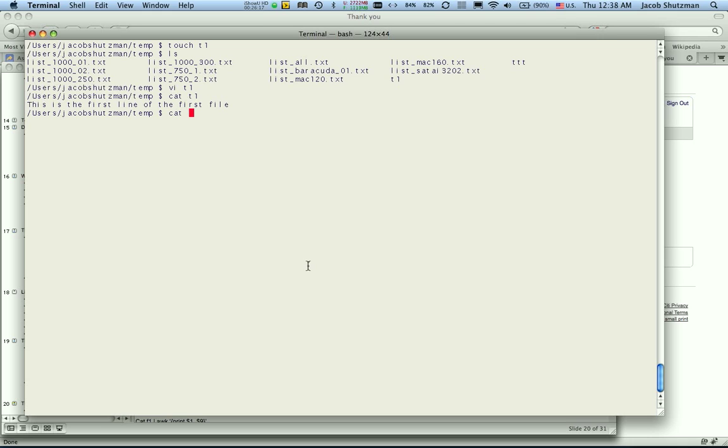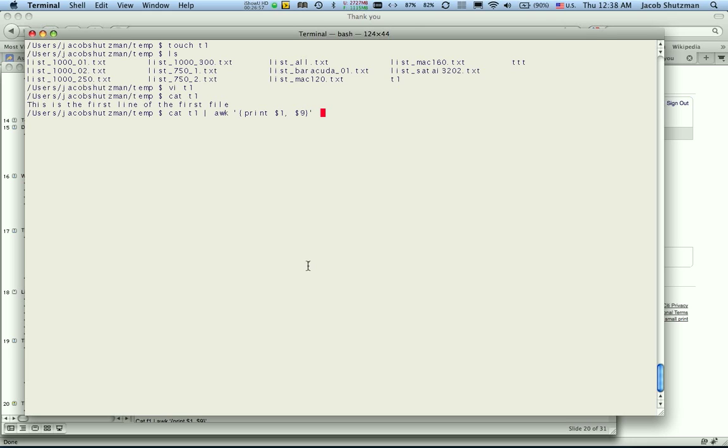So let's do cat T1 pipe symbol, and let's do awk, and then we'll use a quote sign, left curly brace, and let's say $1, print $1, comma, dollar, how many words we have here? 1, 2, 3, 4, 5, 6, 7, 8, 9, $9, close curly brace, close quote.